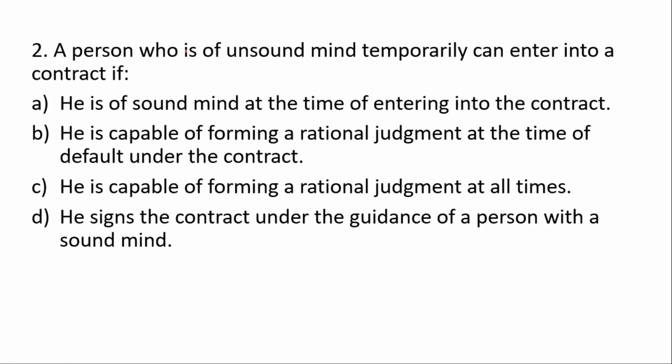Second question is, a person who is of unsound mind temporarily can enter into a contract. The correct option is option A. He is of sound mind at the time of entering into the contract. Temporary insanity does not result in an absolute incompetence to enter into a contract. A person with temporary insanity can enter into a valid contract if he is of sound mind at the time of entering into the contract.